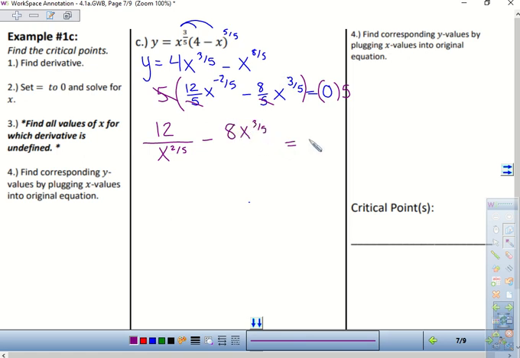And that's all equal to 0, right? I'm going to keep this over 1, so you can see why in a second. Now, to solve this, there are multiple ways to go about it, but what strikes my memory the most is that when I have two fractions subtracted from each other, I like to get them on opposite sides of the equal sign, because now I can do what?